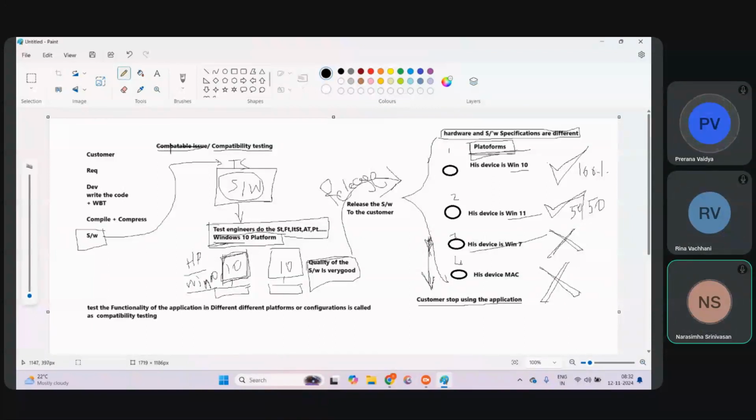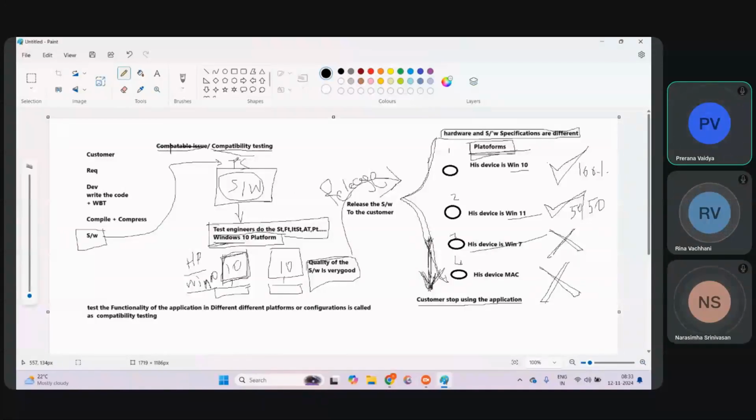Once they face issues, they will stop using the application. The software company or the customer will undergo a loss. In order to avoid that, and to ensure my software is working in all the platforms, we should do compatibility testing. Got the clarity?